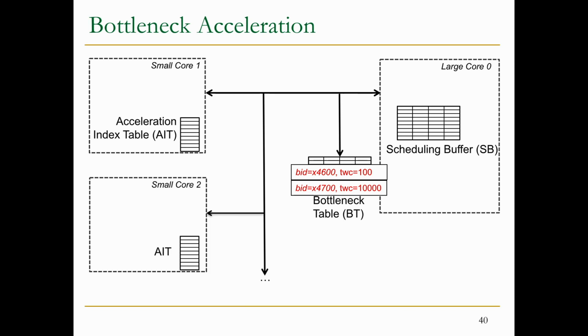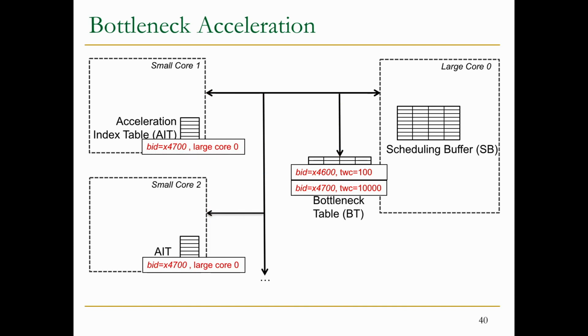So of course, you don't want to do all of this communication, because if it's really a bottleneck, you want to make a quick decision, right? You don't want to ask a question to some remote core, should I execute it locally or should I execute it remotely? You're adding critical path latency. What we do over here is we actually have these acceleration index tables that are updated once in a while. What these say is where you should execute a particular bottleneck.